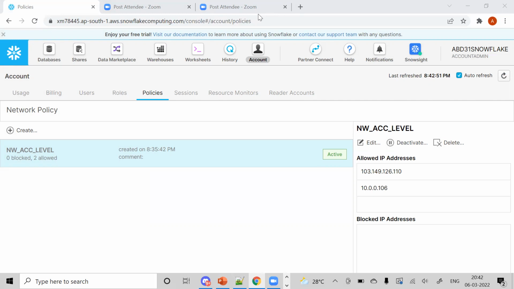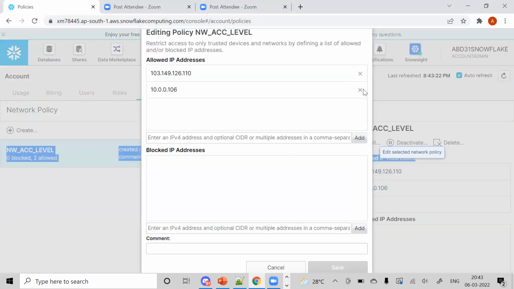Yeah, so that is your public IP. The one that you got on the Snowflake page, that is your public IP. So you always have to give the public IP. This was the error message I get. So this is your public IP. If you go and Google what is my IP, you will get this value. Just go and Google, say what is my IP or something like that.